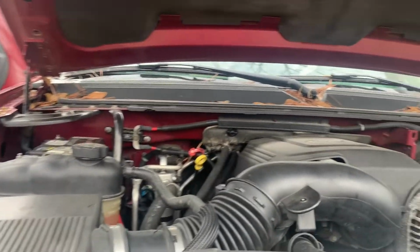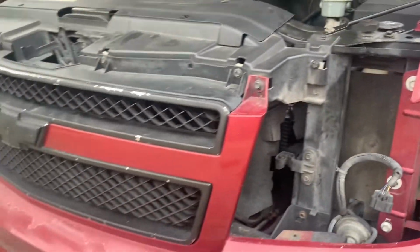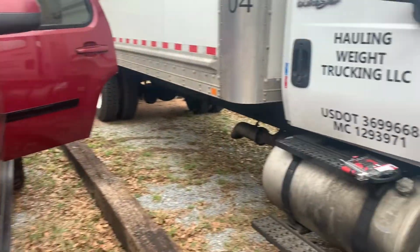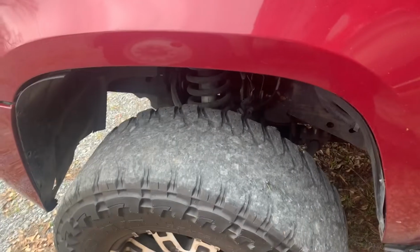I don't have much time. I'm off the road for a day. I'm gonna have half a day to use for the stuff I need to do. So I'm just gonna go ahead and install these headlights because I need to use the truck. I'm not gonna be driving this around. I'm gonna use my personal truck, but I still need to get these old tires and rims off.